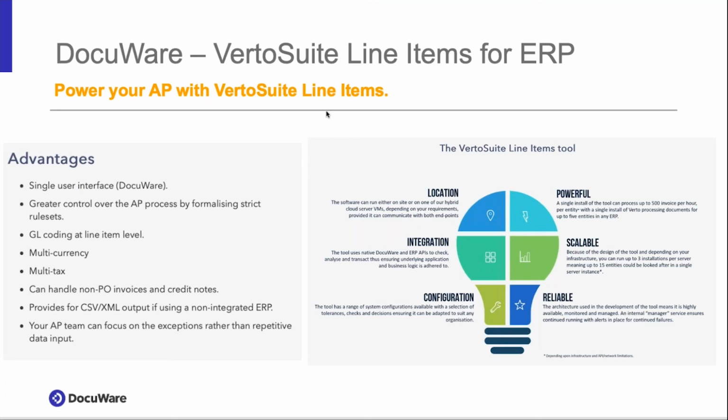The Verto suite runs as a separate application and uses data retrieved by Docuwe from the document, like intelligent indexing and workflow actions where I am running exceptions based on data. So the Verto suite connects directly to the ERP system's database, fetches information based on the data captured, and then posts the accurate information back if a user had to do exceptions on that data, greatly reducing time spent by the employees and, of course, completely reducing errors.